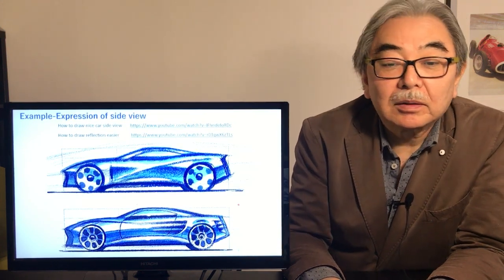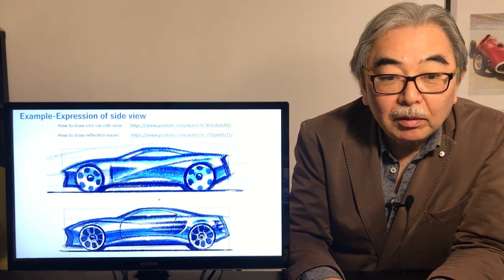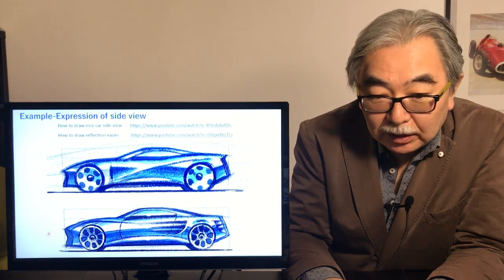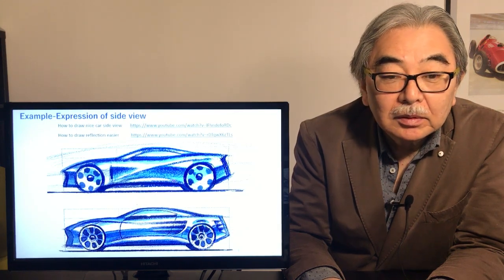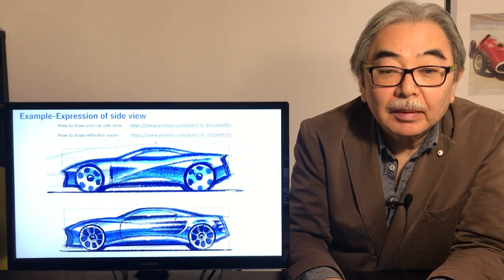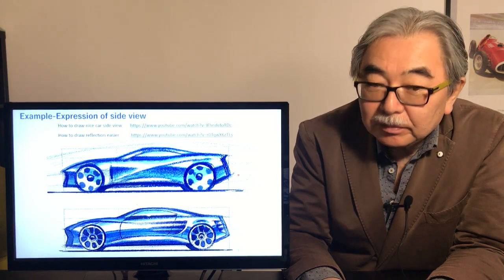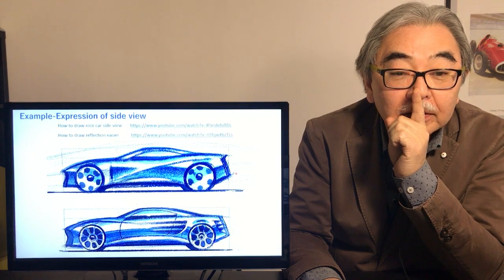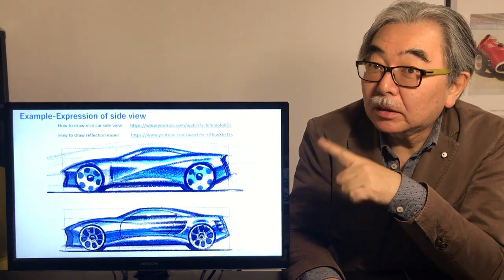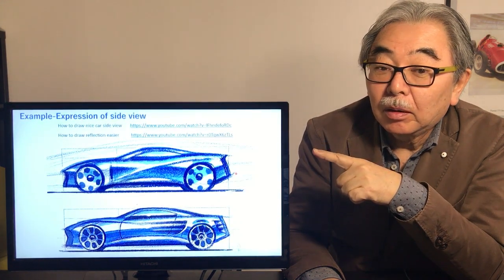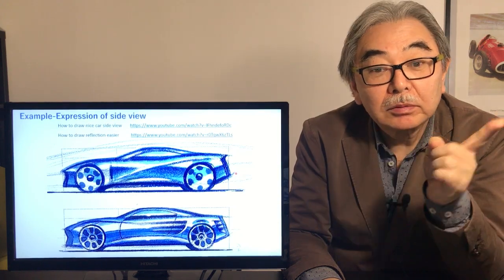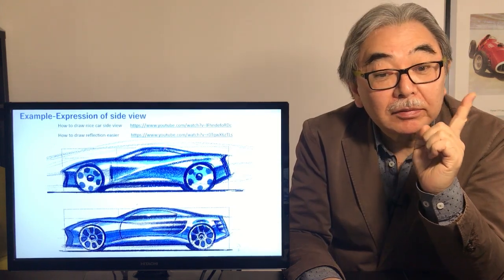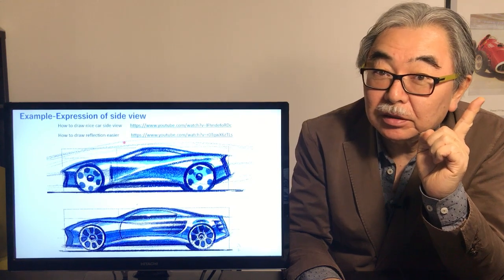This is one example of a side view. About the side view, I made some videos before on how to draw a nice car side view and how to draw nice reflections more easily.